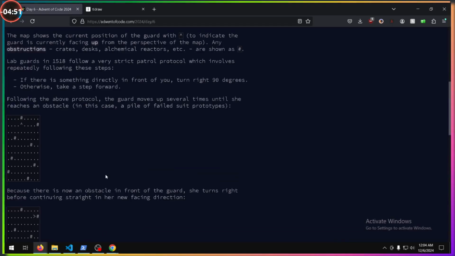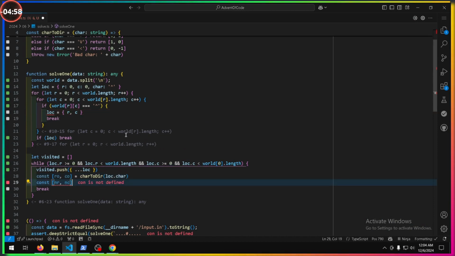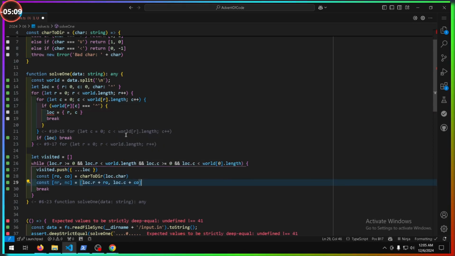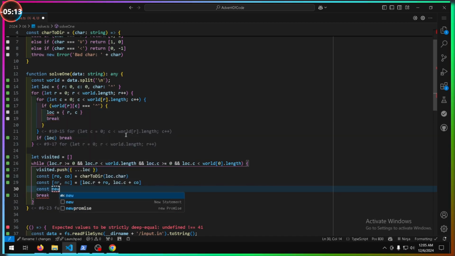And then what determines our spinning, right? 90 degrees to the right. Okay, that's relatively good. nR, nC equals r plus dr, c plus dc. Now we have to detect if the new location is blocked. So inFront equals world[nR]?.[nC], optional chaining there.